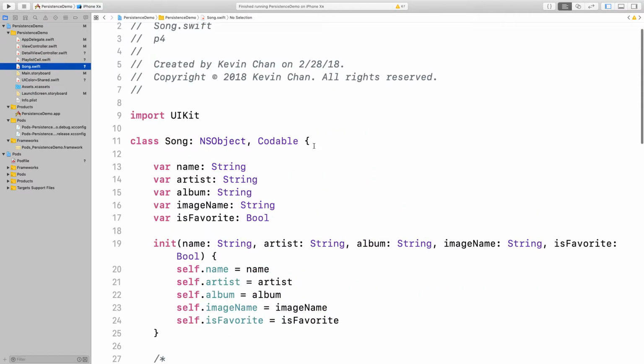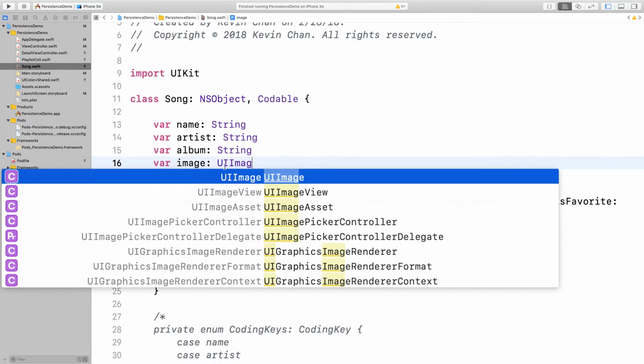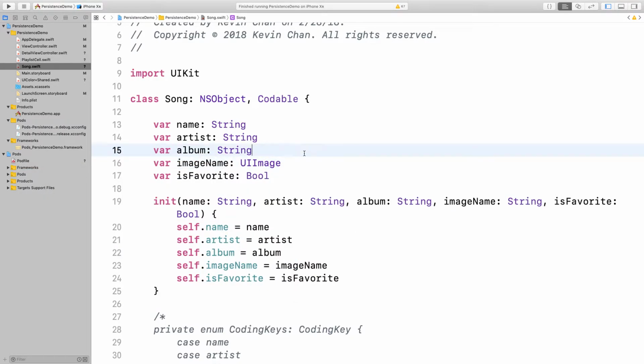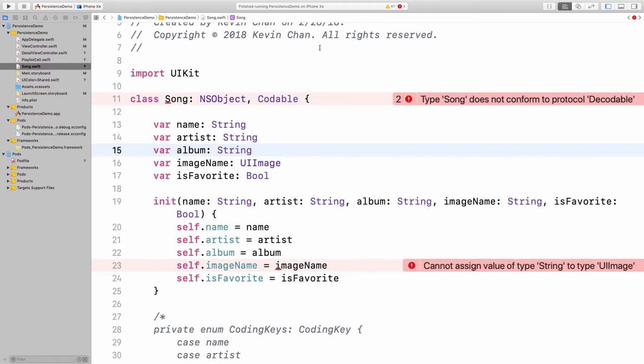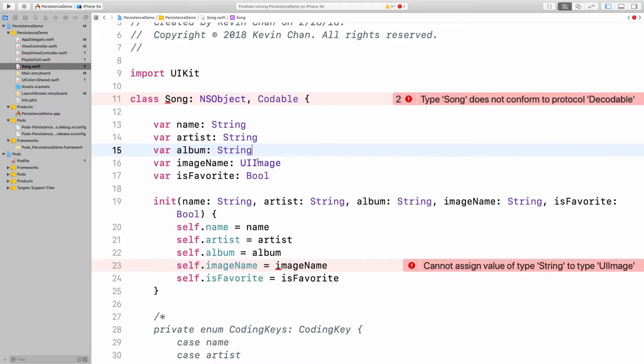Then for the song class, we have name, artist, album, imageName, and isFavorite. Notice that imageName is a string, and we can't have, let's say, image equals UIImage, because if we save it, it will no longer conform to Decodable and Encodable, which is why for now we will just keep it as a string.